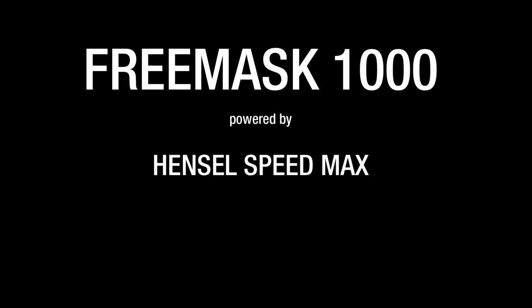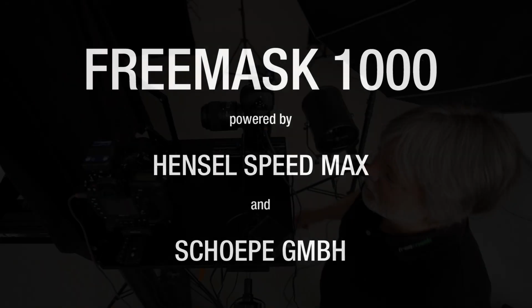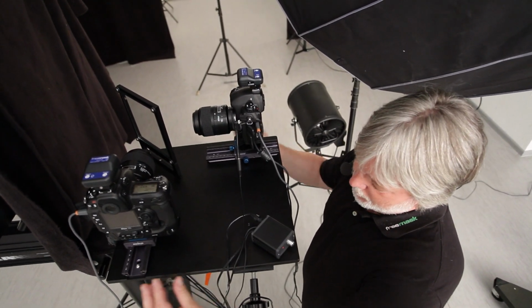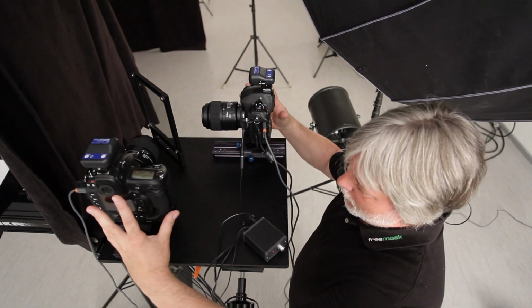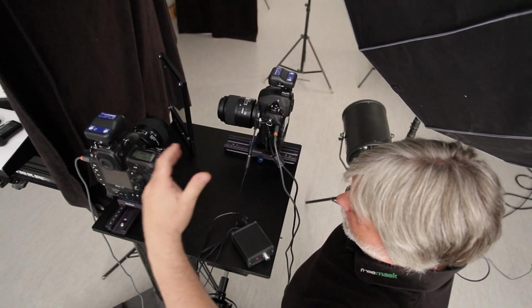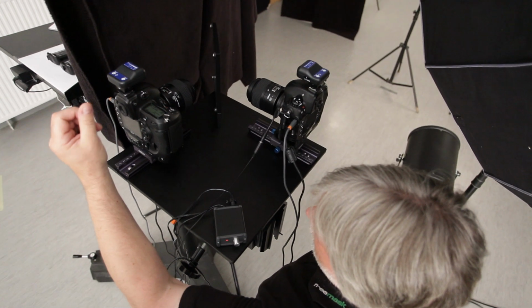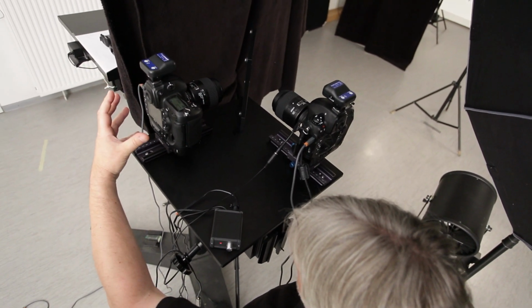But there's more. There's Freemask 1000. Hensel has new technology in the SpeedMax flash, and in conjunction with a mechanical setup, this can be put to work very easily. There's a base plate, very precisely machined. There's 2 cameras, 2 identical lenses, 2 radio triggers, one for the subject group, one for the background group.